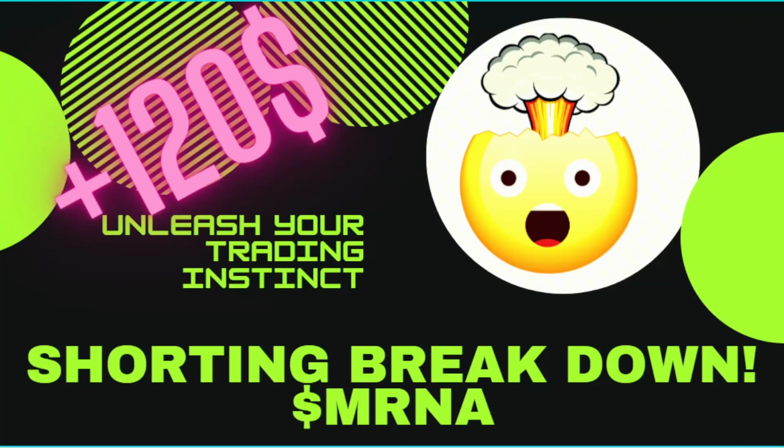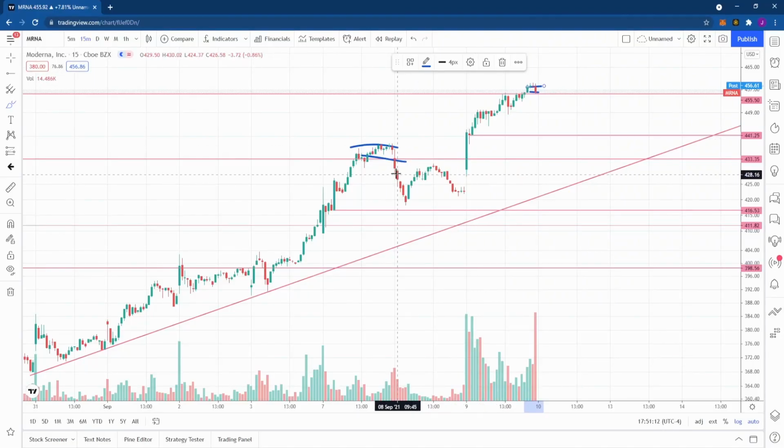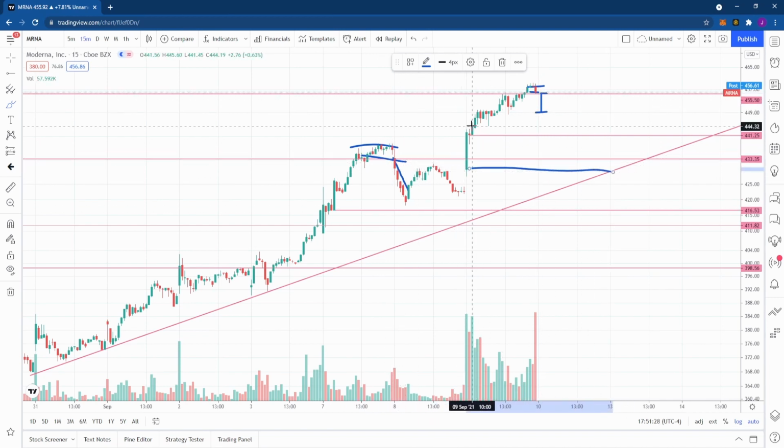Today we shorted the breakdown candle. We talked about this setup in our last video, so before I get into the details, let's check that out and then go over the charts today. What could happen tomorrow? Well, exactly what happened here, right? We can have that same thing where we just have a breakdown candle like we did previously when we broke just over resistance. We poked our head out. We just sold off, right? And we can sell off to about here. This is a breakup candle. This is an area definitely where we can see the price go.